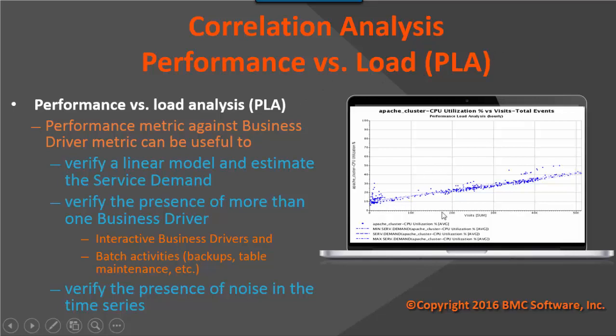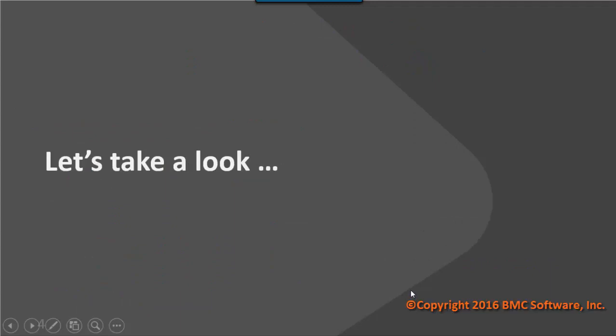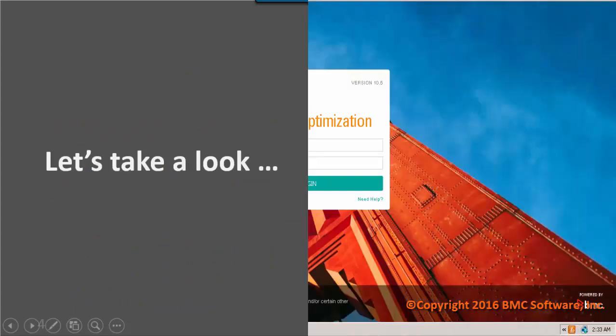We're not going to be looking at time series data. In essence, what you're doing is looking at two types of data, a KPI as well as measured data or performance metric, and put them on a graph together to see how they are influencing each other, if they are or if they're not. The intent here is to try and understand if there is a linear correlation between both of those two entities or both of those two metrics. So let's take a look in the solution as to how we can actually do this.